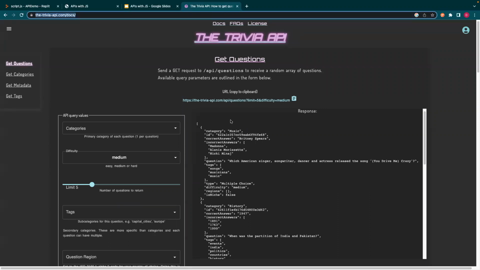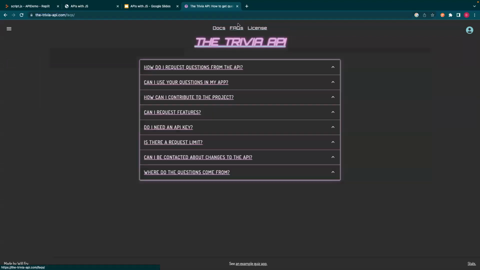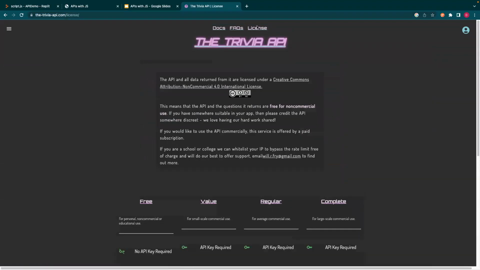But overall, we get to the information about this API and we check out how it works. It will tell us what URLs we're going to be working with, how to grab information, and it might have other information like facts. It might tell us about licenses if we're trying to publish this and have people use it.